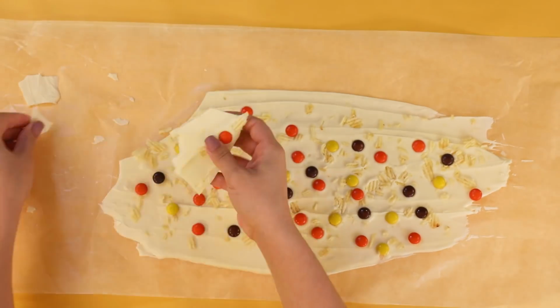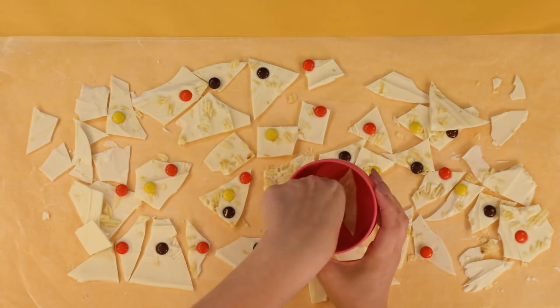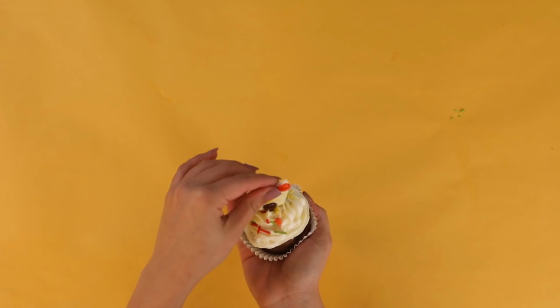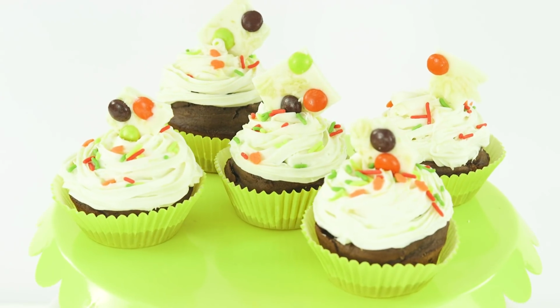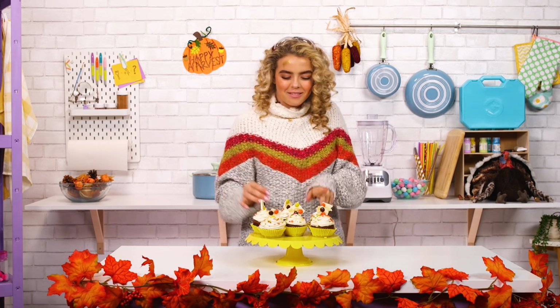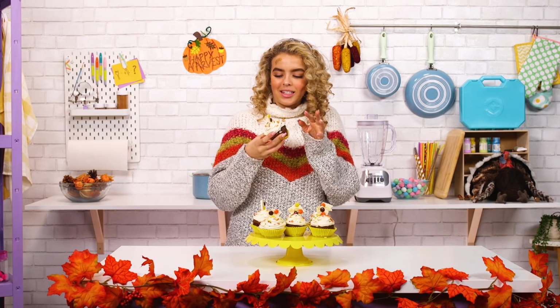Now grab your white chocolate bark and break it up. Stick these pieces in the icing and you're good to go. Now that they are completely done, it's time to taste test. Okay, taking the prized cupcake. I'm gonna start with the bark because I added potato chips in it and it's really good, just trust me.